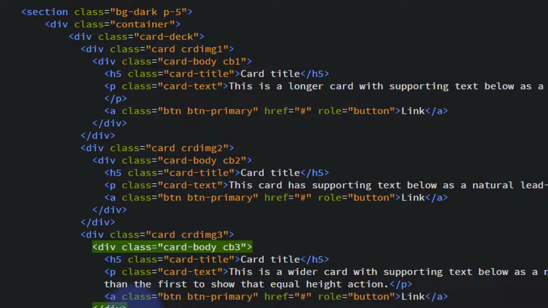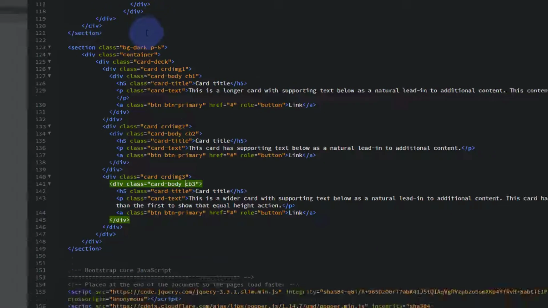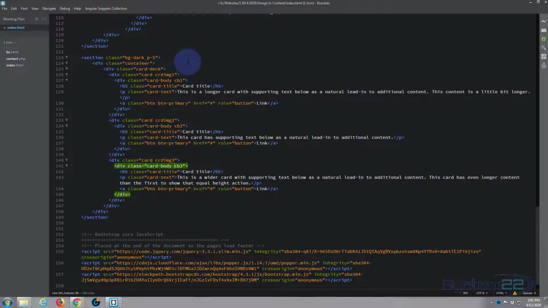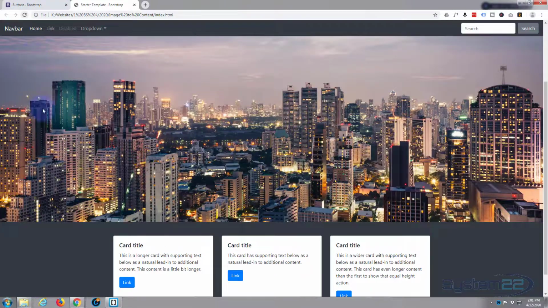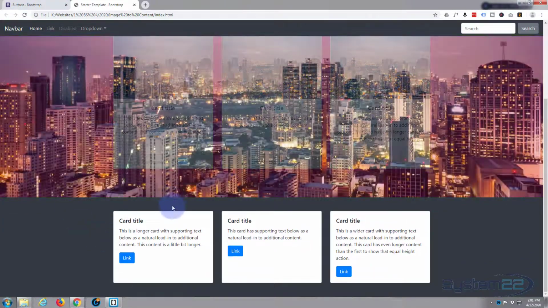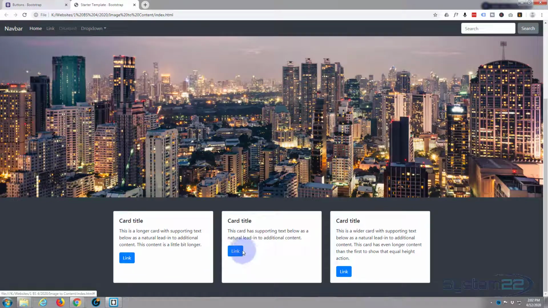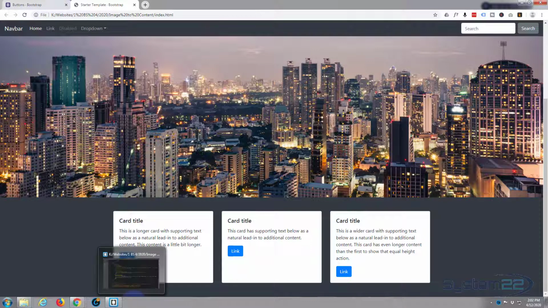We'll save that. You won't see much change, but you should see the button there. And we should have a bit of padding at the top of the section. So Control S, let's go back and see what we've got. Great, there's our padding top and bottom, and there's our button. And of course, where it says link, you put in whatever you want to put in there. I'll show you where you put that.